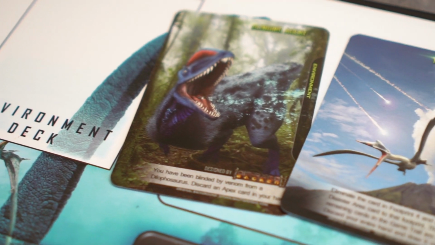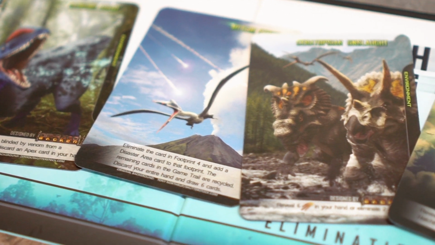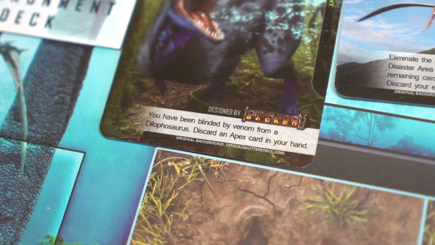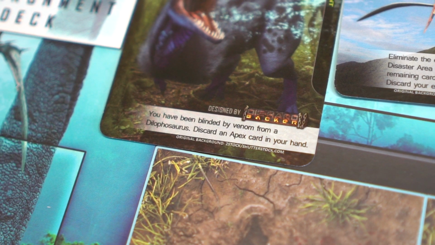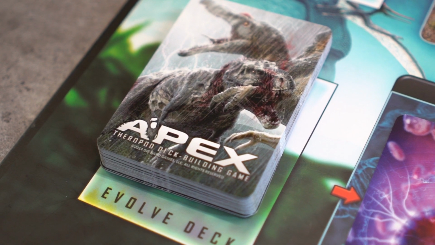Next, we will look at the Environment Deck. The Environment Deck acts as a game timer, which features different environmental effects in each round. For example, this environmental card forces the players to discard an Apex card from their hand, as they have been blinded by a Dilophosaurus. The Theropods will also evolve throughout the game through the use of the Evolve Deck.